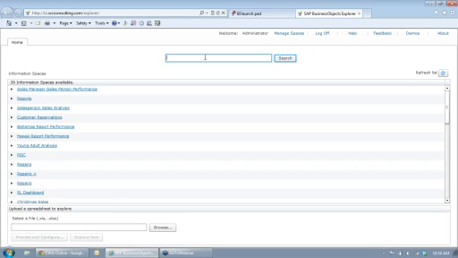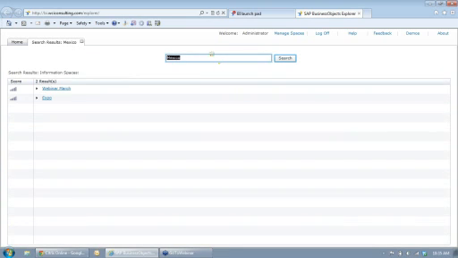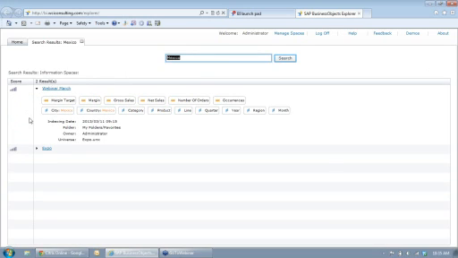Then there's a search bar right in the middle of the top here, and in that search bar, you can put in keywords, or you can also put in dimensions or measures that are within these information spaces to look for specific information spaces that you might want to look for or do your exploration view. For example, I can type in Mexico here and do a quick search, and it's going to give me all of the areas that have Mexico in it.